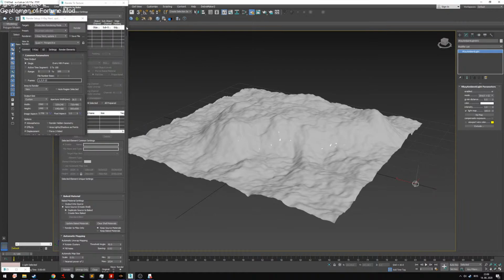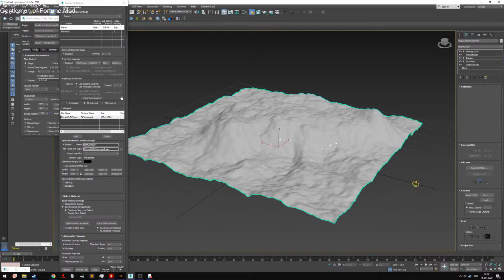Stop. And now render to texture. Diffuse map 5. Okay, and we'll call it diffuse map 5.